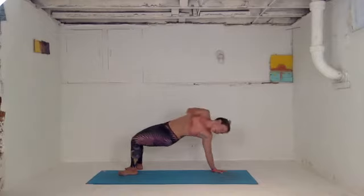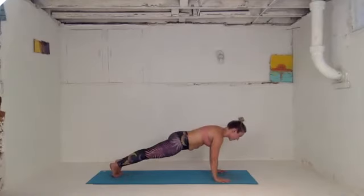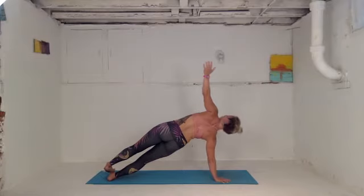And come on back over into high plank. Walk your gaze well in front of you. Take a big inhale, lengthen out. And exhale, come over into side plank. Walking your gaze up to your left fingertips.